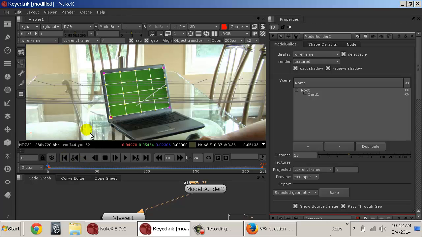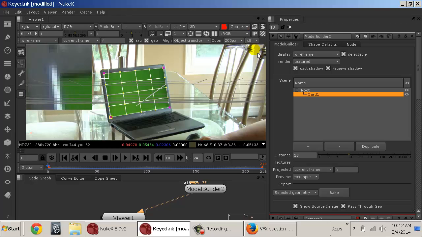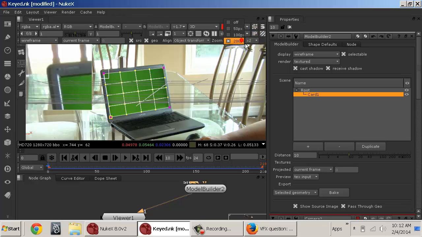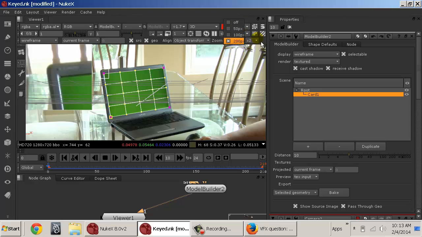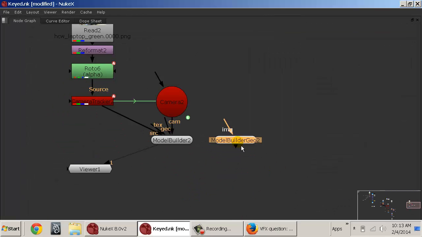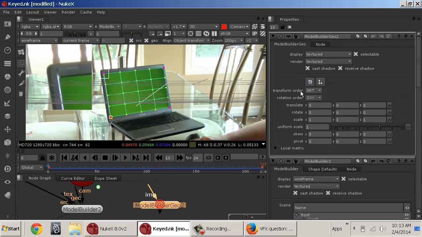I could also, just for fun, if I click on one of these things, I just remembered I can take this and zoom in 400 or 800%. Okay. And I can even make that smaller or turn it off completely. All right. So now that we have this model builder here, I can click on this and say create a card. So I just say bake. All right. So it baked that piece of geometry. So now I get this card. And I'm just going to double click it and call this screen card.